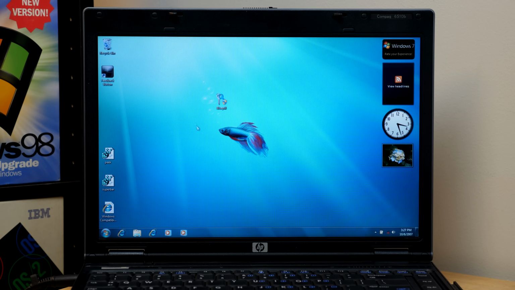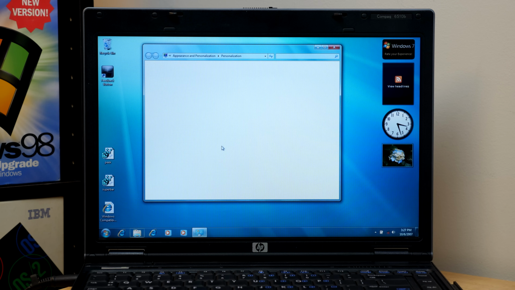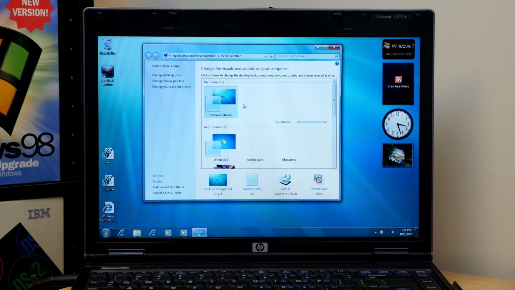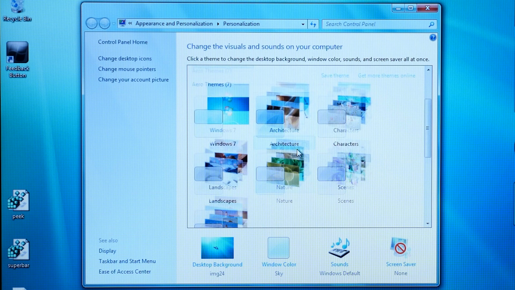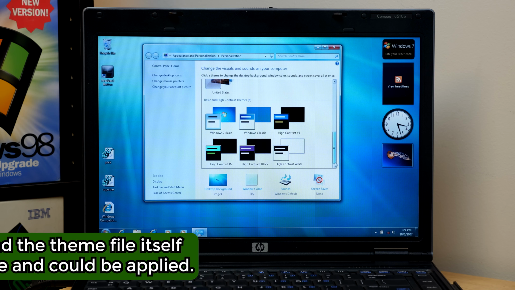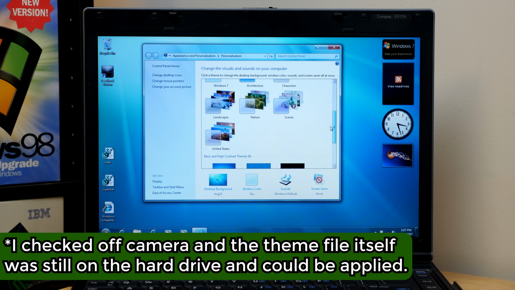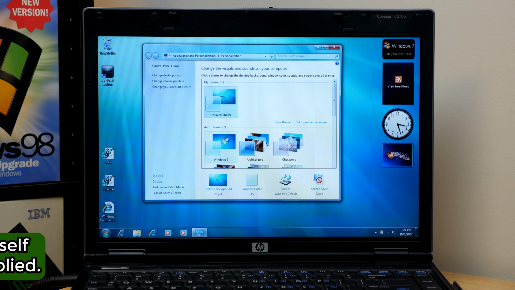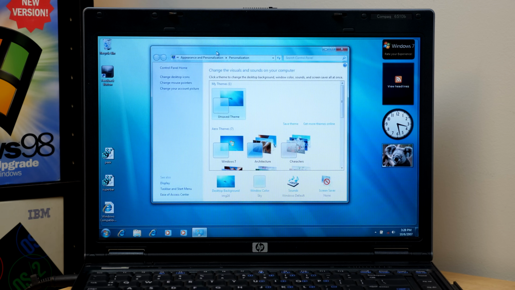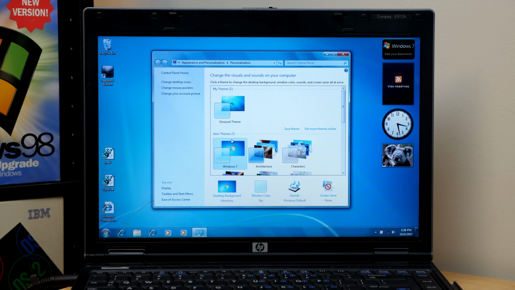7. And yeah, so if we go into personalize, let's see. Yeah, unsaved. Oh no! It got rid of our themes! No! Gosh, I should have applied the custom theme that we made. Dang it! Well, it technically did save a theme. It just is the unsaved theme with the Betafish wallpaper. So, of course, here's the default Windows 7 one, but we're going to keep it on this.